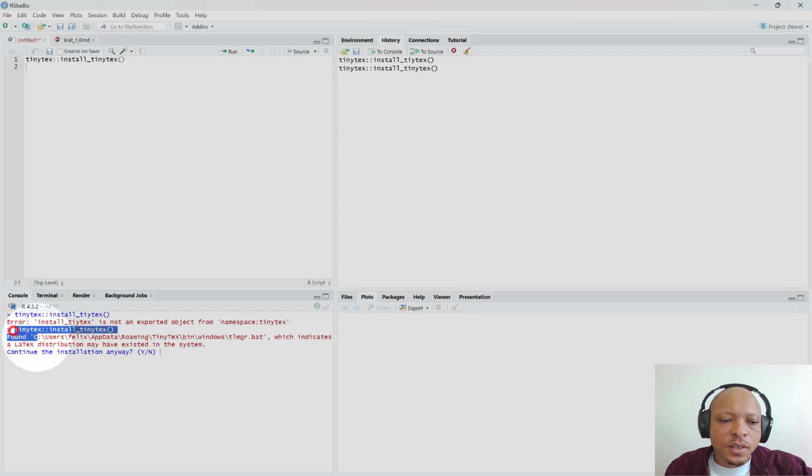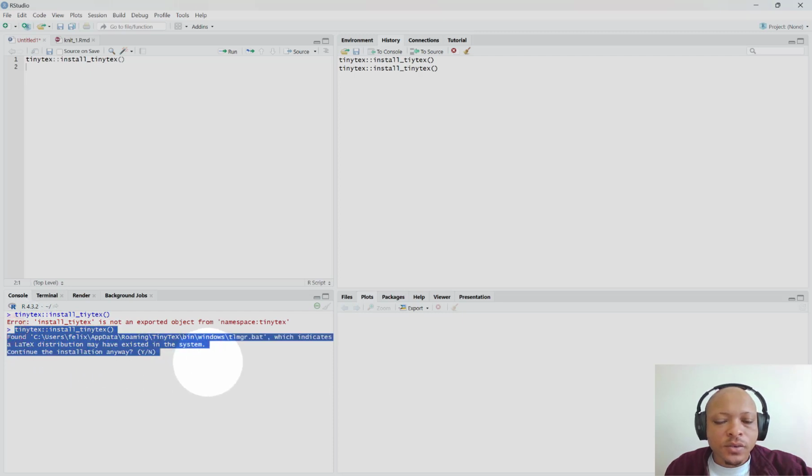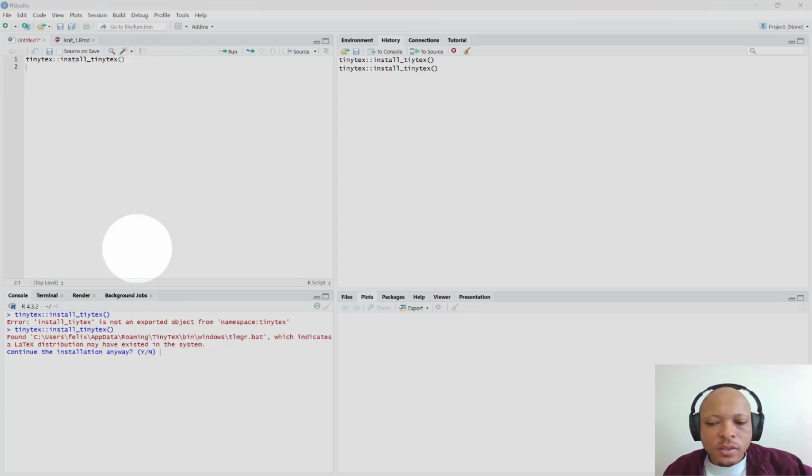It's trying to tell me that I already have it, but if I want to continue with the installation, I can say yes or no. I don't need to install it again. But for you, you need to install this before you proceed to knit it to a PDF.